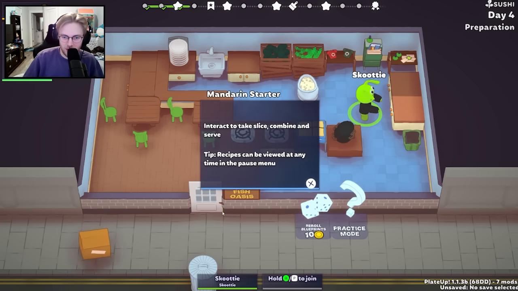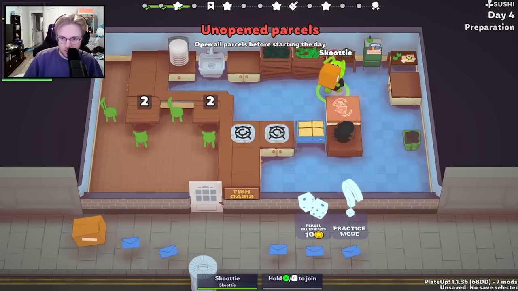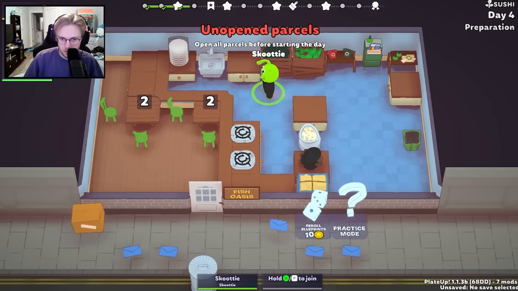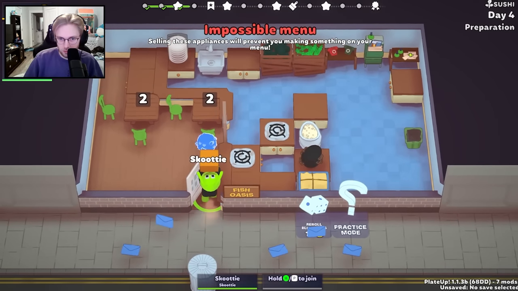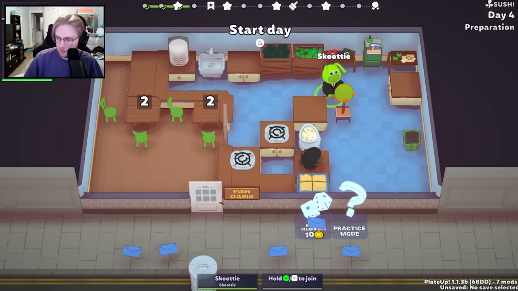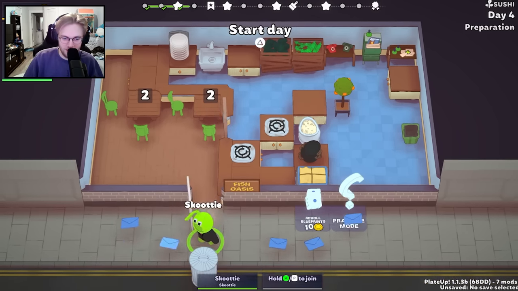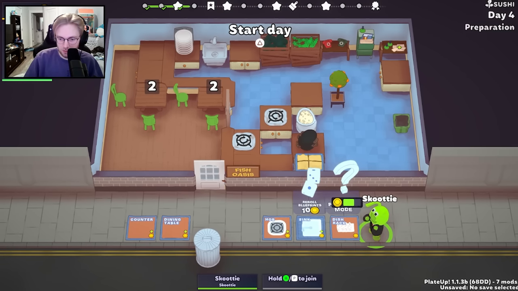Interact to take slice, combine, and serve. Okay. Let's see. And then come grab my oranges. Oh, it's a tree? That's great. You can spend like a million cookies and get infinite votes on the card you want. Huh. Maybe that's the thing I can turn off. Dish rack seems totally worth it.